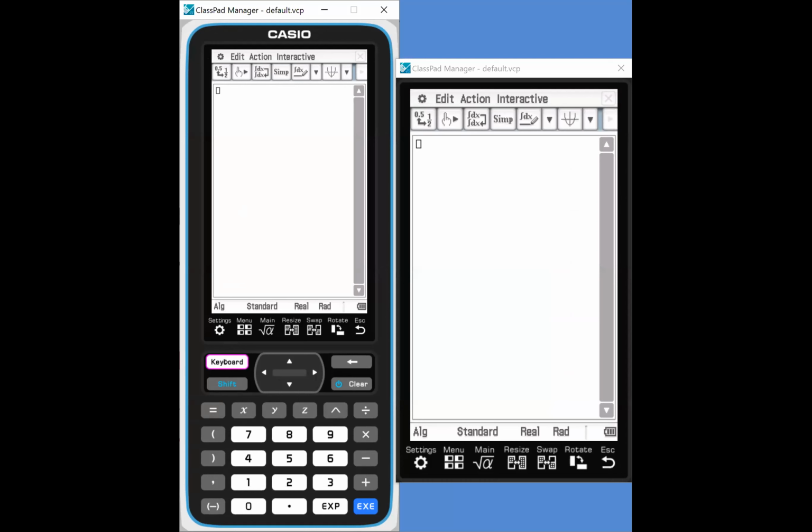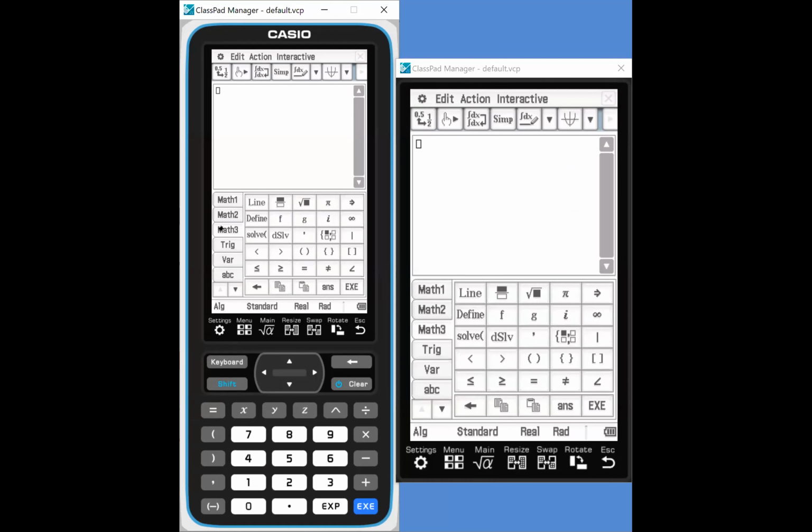On your keyboard, if you go down to Math 3, those brackets there are what we use for vectors, and we do it as a horizontal vector. So for vector C, I do 4, comma, -1, comma, 3. And so that's my vector C. I'm going to store that as vector X. Okay, it's done that for me there.